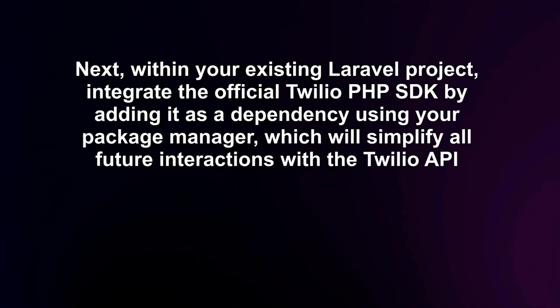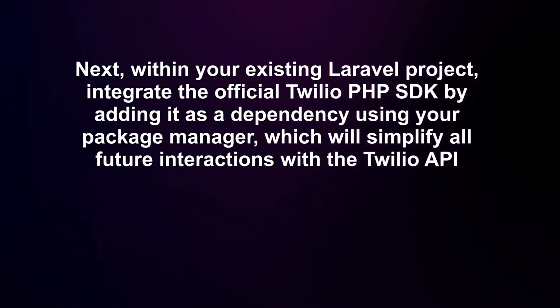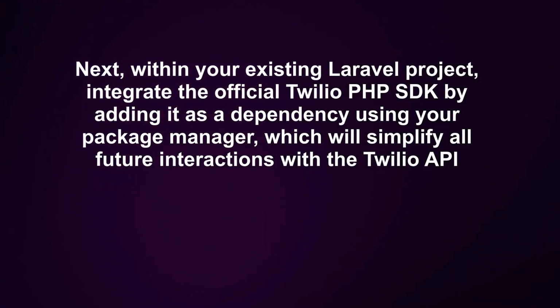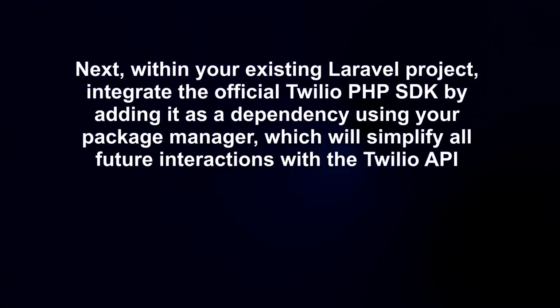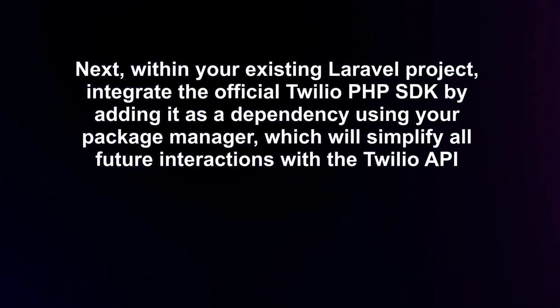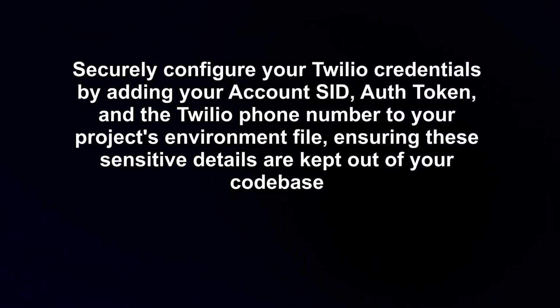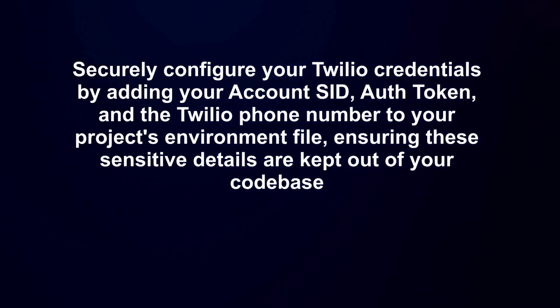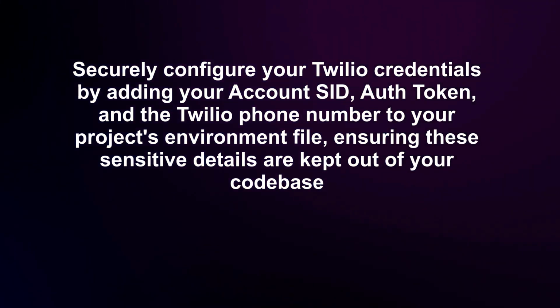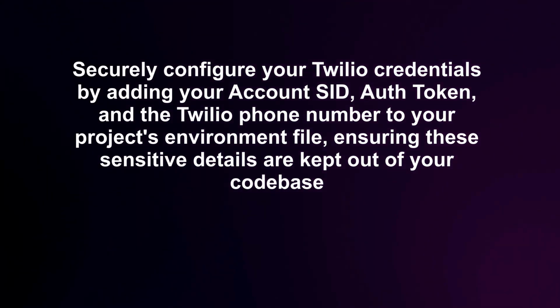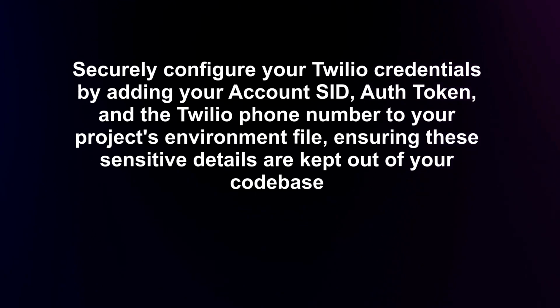Next, within your existing Laravel project, integrate the official Twilio PHP SDK by adding it as a dependency using your package manager, which will simplify all future interactions with the Twilio API. Securely configure your Twilio credentials by adding your account SID, auth token, and the Twilio phone number to your project's environment file, ensuring these sensitive details are kept out of your codebase.